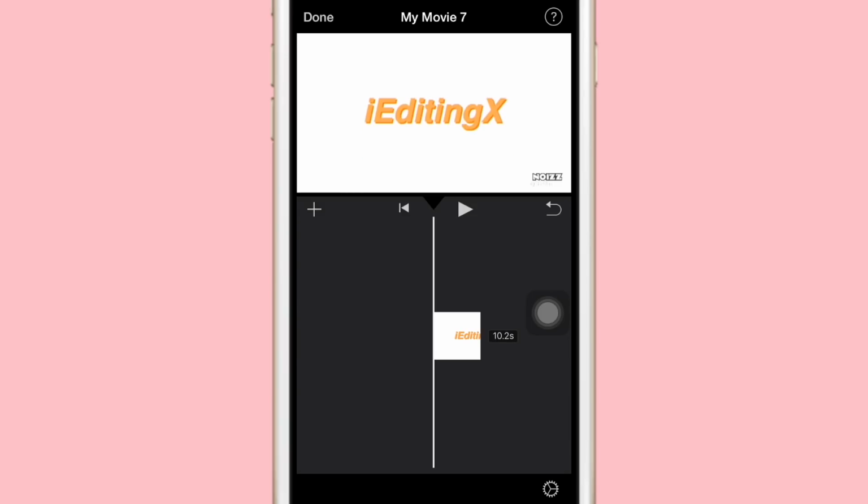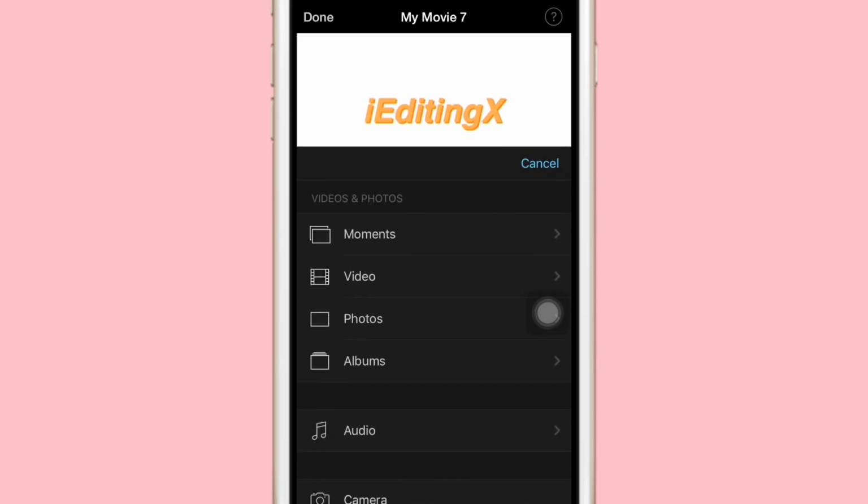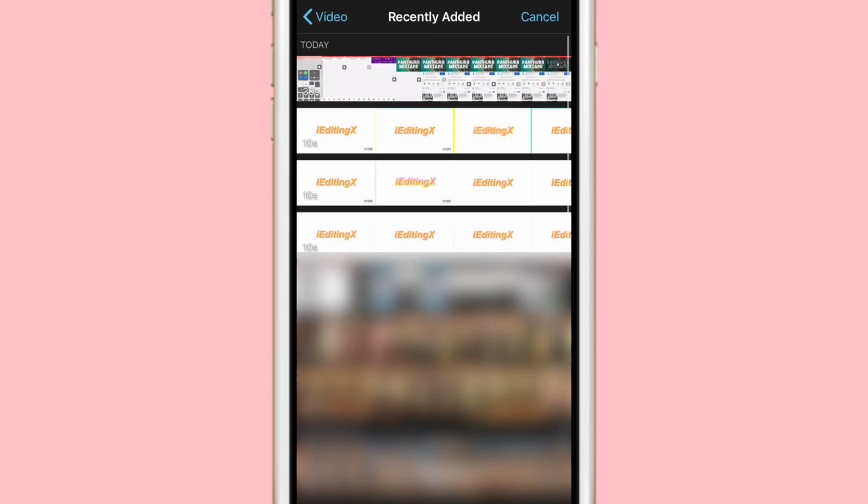So in order to add music to it, what you're going to want to do is go ahead and screen record a video, or just download a video where you have music in it. And then what you're going to want to go ahead and do is go into iMovie and load your video like I have done here. You're going to click the plus button, and you're going to add your video that you made.